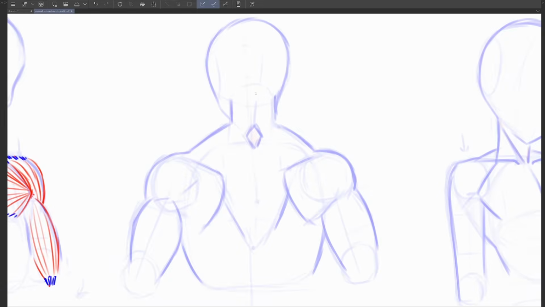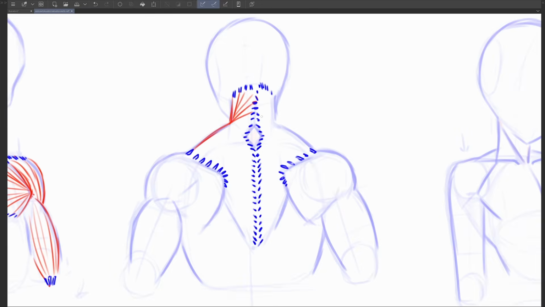Now, looking from the back, you can see we've got the definition here of the shoulder blades. They're a lot like the collarbones. They come in from the tops, but they angle down a little bit more. Now, when we build out the muscles in the back here, you can see there's one big muscle with a bit of a complicated shape. It connects all the way down the center with a little gap there for one of the vertebrae that poke out, and they connect along to the top edge there of the shoulder blade. And then once they get to the corner of the shoulder blade, they then all start pointing down, and they connect to the spine like that.